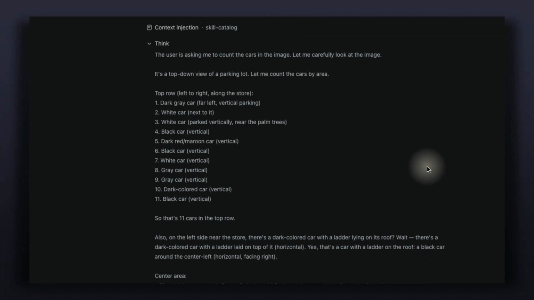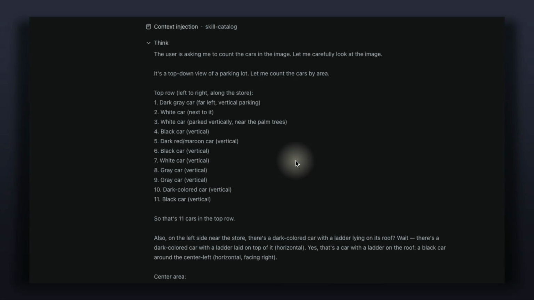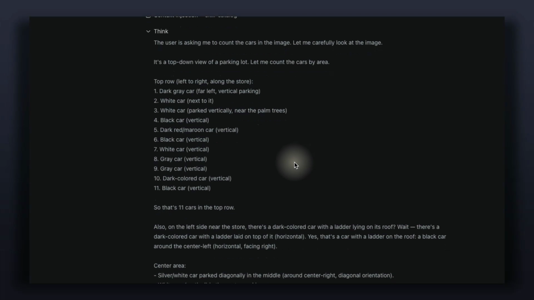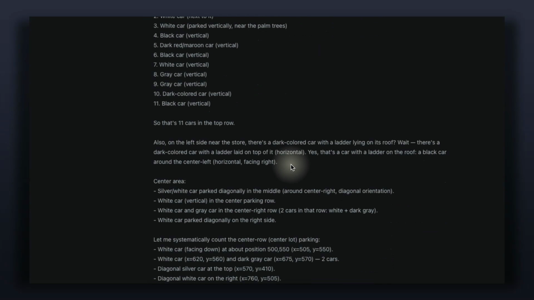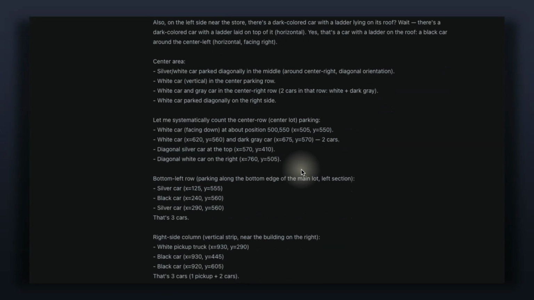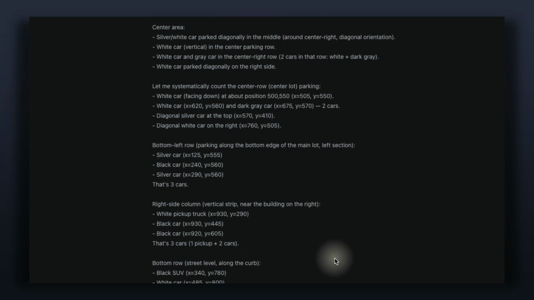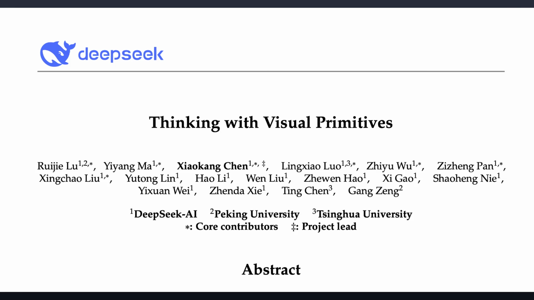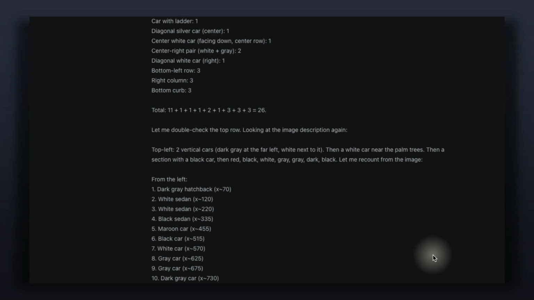Now, for this, we need to look at the chain of thought. So it seems like it's able to divide the image into different patches of variable size, and then it's able to identify objects and count them within those patches. So it's not just identifying objects, but it's able to point at them. We have seen this capability with the DeepSeek vision model paper, but haven't really seen this in the wild.